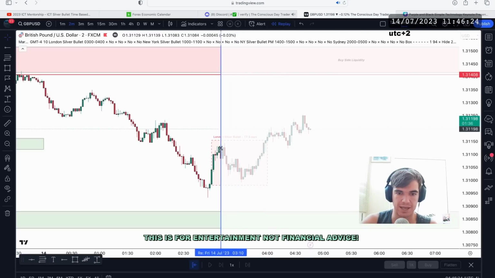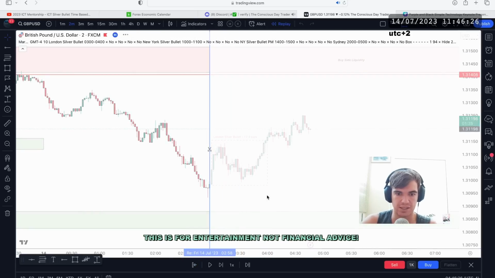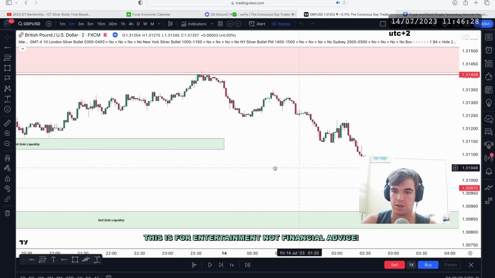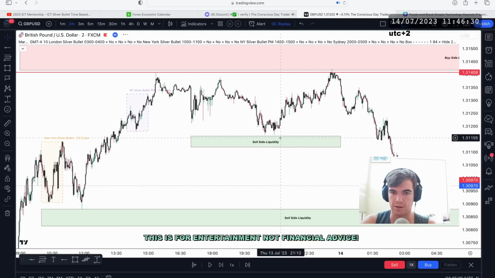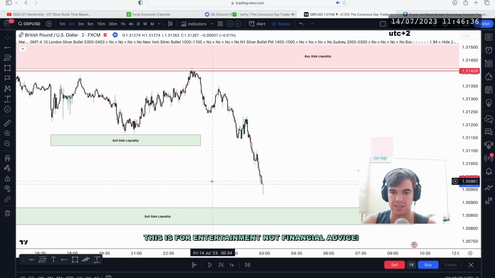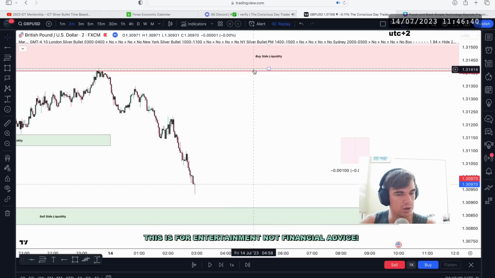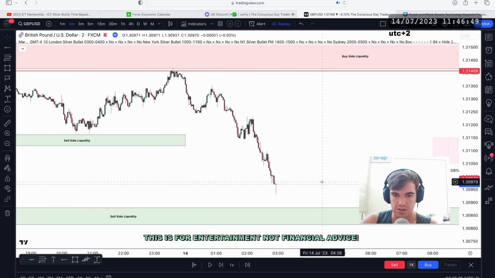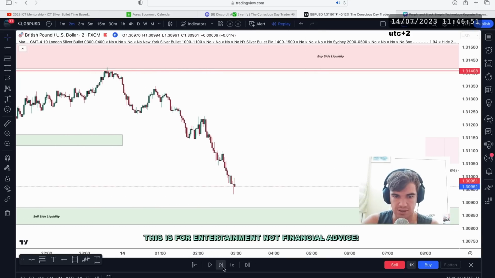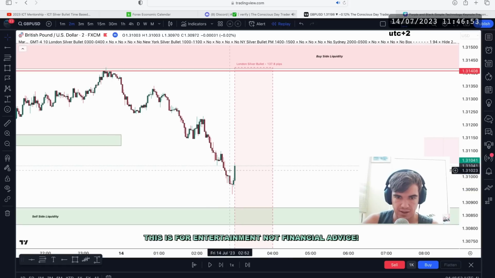So let's take the replay. This is the information we have before it starts. So we took out buy side liquidity here and it pushed back down and failed to take this sell side liquidity. And now we are looking for an opportunity to go long if it provides it to us, as the draw towards this buy side liquidity. So the session starts. Nothing yet.